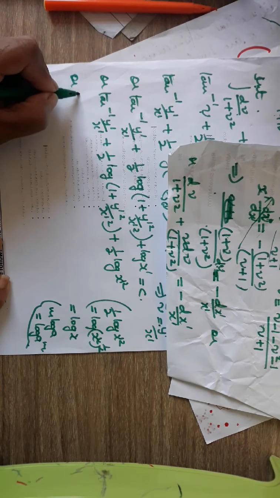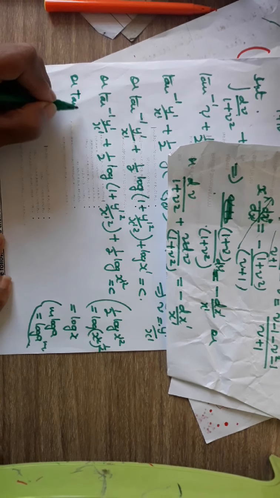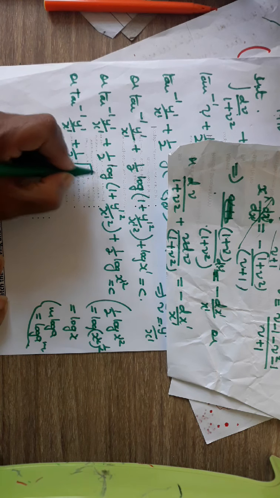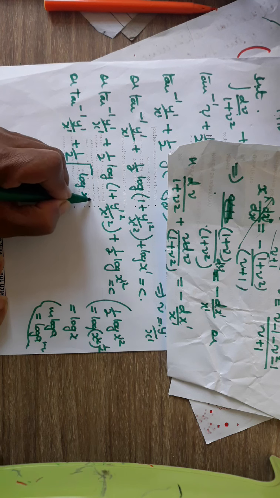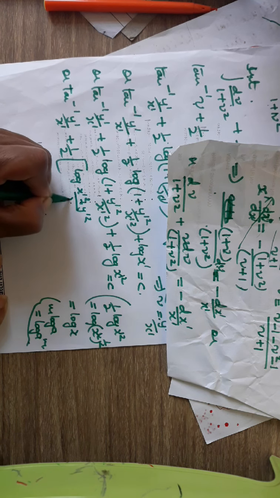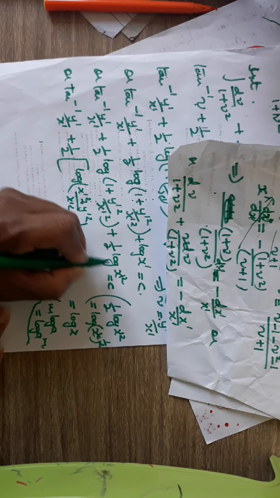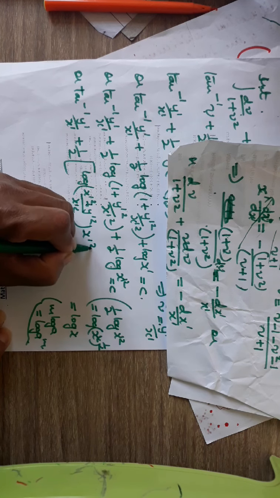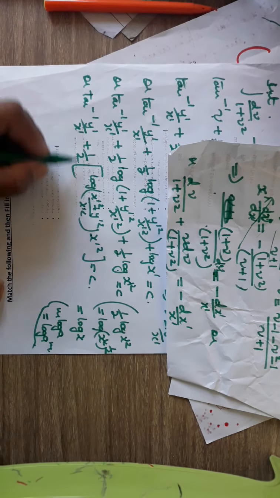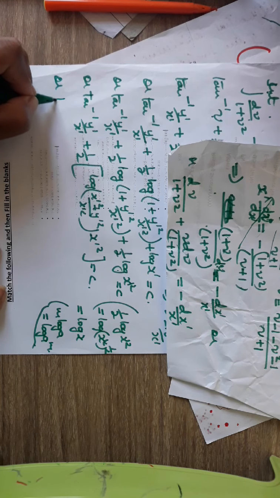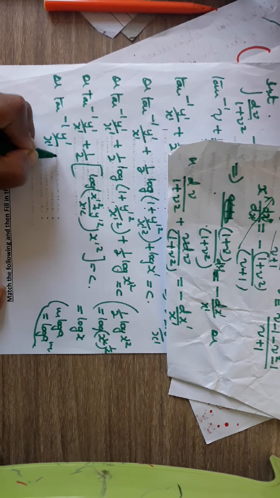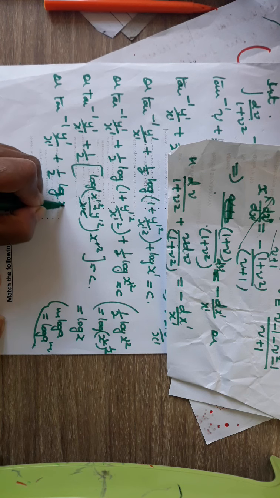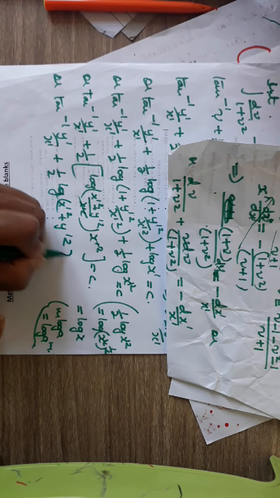So you can write here tan inverse of y prime by x prime plus half, you can take common. So this gives you log of (x prime square plus y prime square) divided by x prime square. Log a plus log b gives you log ab. So this times x prime square is equal to c. Or you can write here tan inverse of y prime by x prime plus half, x prime square cancels, so log of (x prime square plus y prime square) is equal to c.